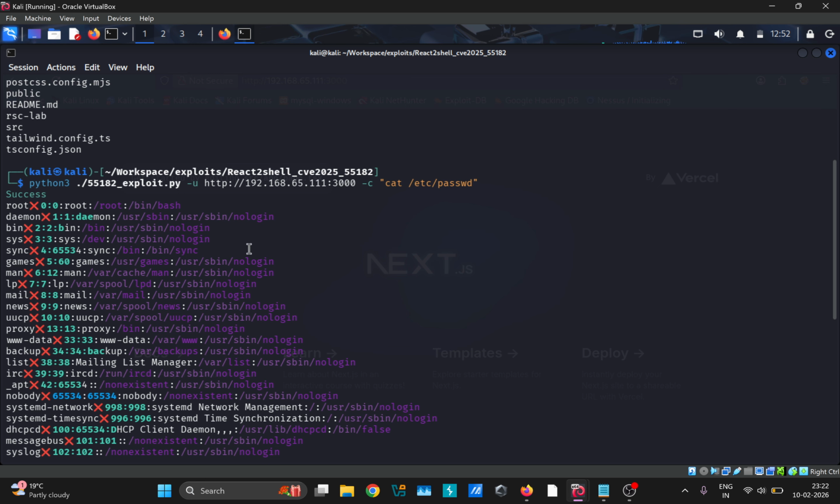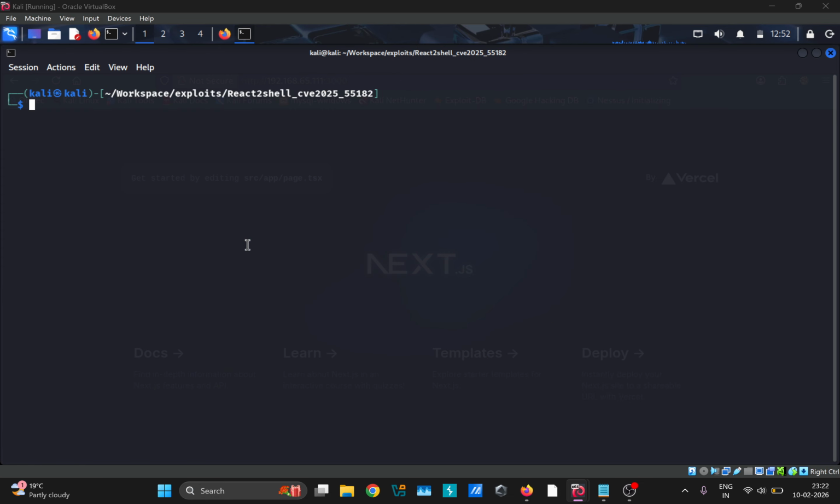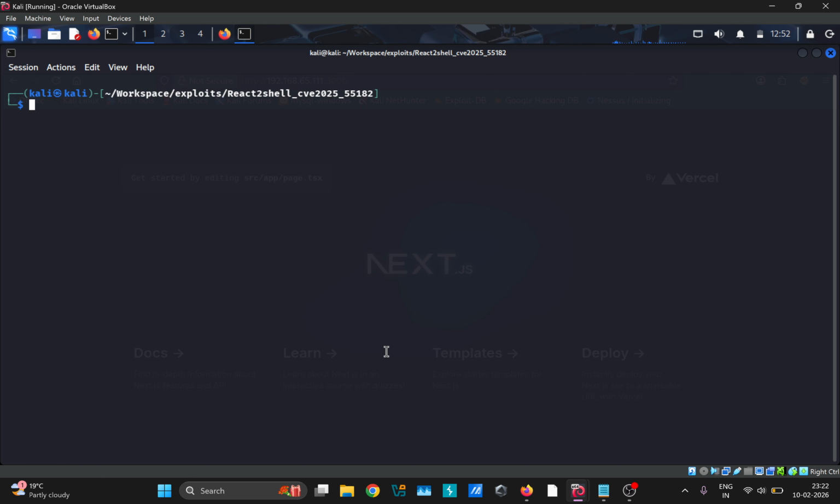So now at this point we can say that this server is totally hacked. In addition to that, I'm going to create a file also. So let me show you. Here you can see the files that exist, right? There is no file called zebra. I don't see anything starting with Z, so I'm going to create a zebra file here.